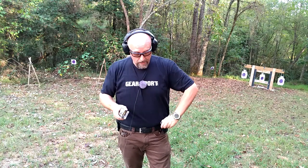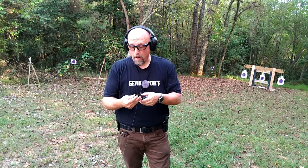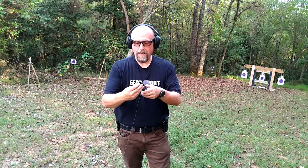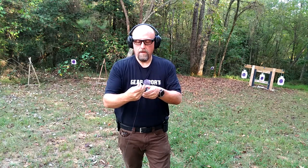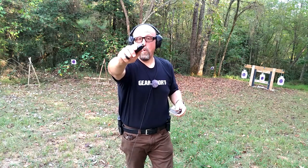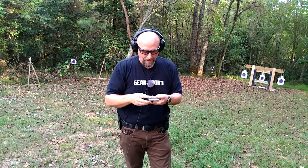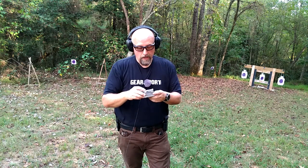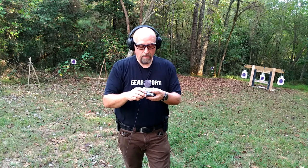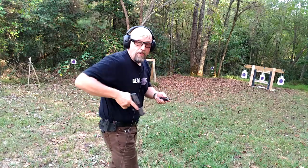So I'm gonna run the 12 round native magazine, the smaller magazine, and I apologize, I don't have the box for this one, so I don't know what grain it is, but it's the Speer Plus P Luger jacketed hollow point. And then in the 15 rounder, I'm going to do 10 shots there, and then do a magazine change and put in some of the Elite Performance ammunition from SIG, the V-Crown, about 10 shots of 124 grain V-Crown jacketed hollow point, 1,165 feet per second, 443 foot-pounds. See how this plays out.